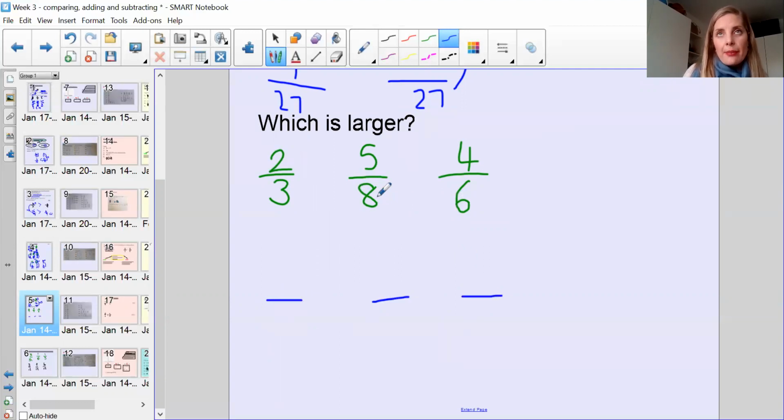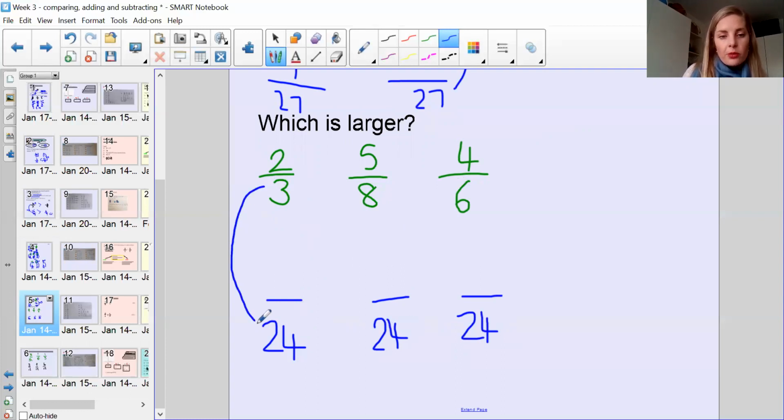Right, I take the largest number and I times it by 2, which is 16. Okay, and still 6 cannot go into 16 equally. So I'm going to then go on to the next one, which is 24. And I know that all 3 numbers can go into 24. Okay. Right. So now I'm making equivalent fractions.